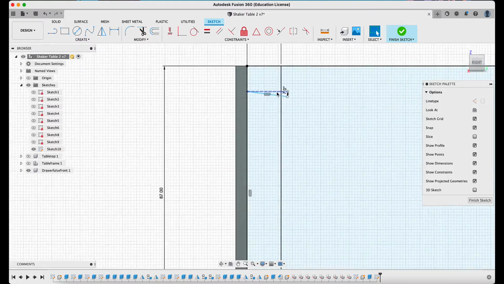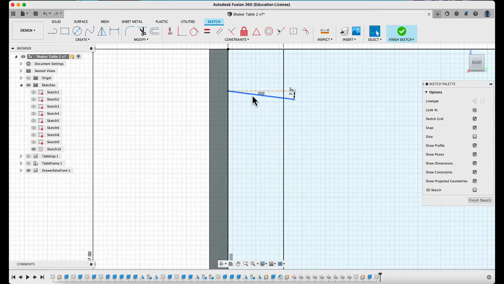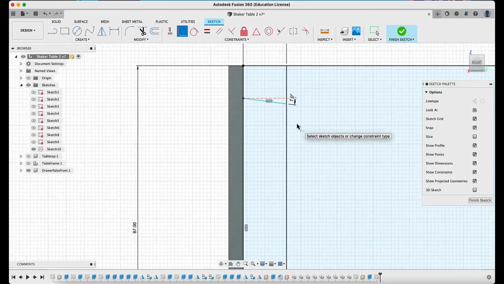Okay, so we've got our line in there, but we've got a little bit of a problem. You can see our line, because we didn't worry about the distance or the length of it that much, goes all the way out here. So what we want to do is put in a rule which says that I want the end of that line to join with that line there. So we're just going to put in a coincident constraint. I'm going to click on that dot there and then on that line, and you can see it now just joins there. Okay, so we've got that one done.